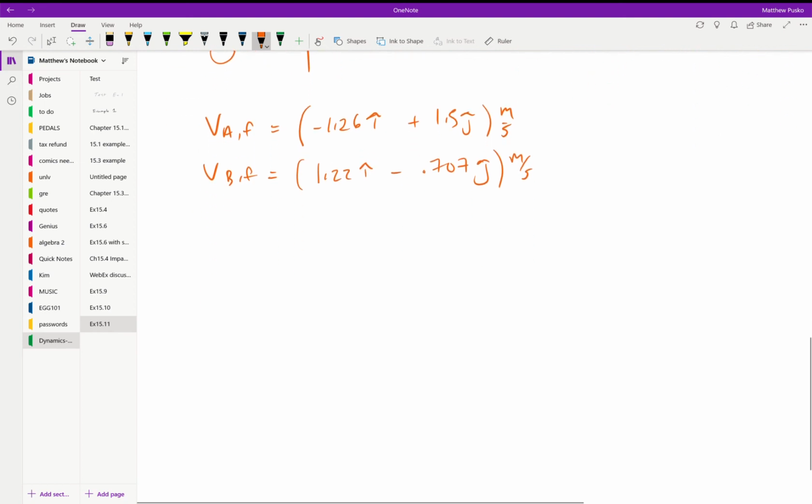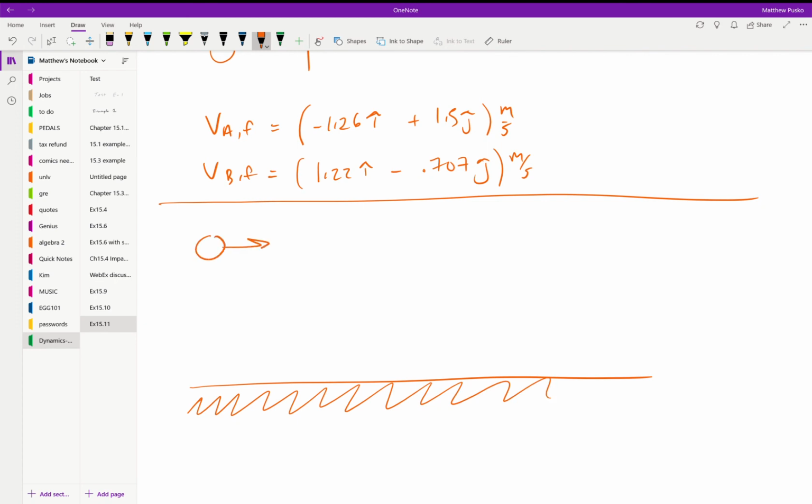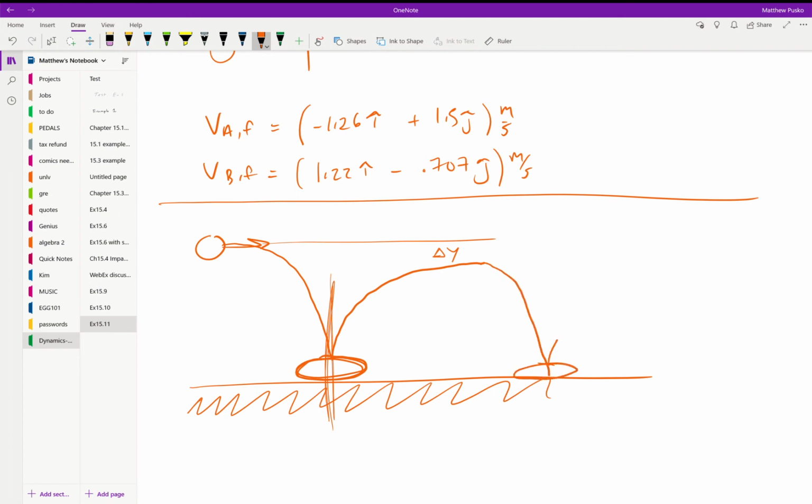Just a real quick example of how this deformation works. If I had a bouncy ball that was about to hit the ground, but it was traveling in this direction, then we're going to have some sort of trajectory. Right when it hits the ground, it's going to deform in that direction. So only squish is going to occur in the y direction in this case, and some coefficient of restitution is not going to allow us to get to the same height we started at. If it bounced again, it's going to squish some more, and we're going to lose some more height.